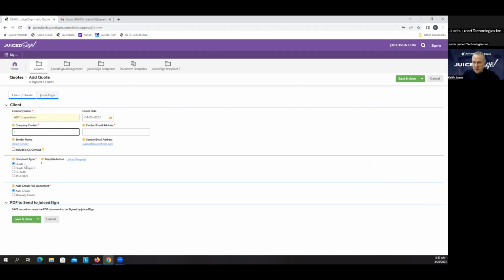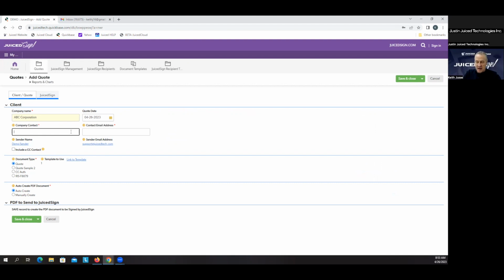And when you look at this, we have a couple different quotes that we can create, or document types. These first two will have two signers, meaning the person who is originating the document to be sent has to sign, as well as the client. So this is the client's signature, and this is the sender's signature. And these first two document types will require both of those. The last two are just individual one signer, and you only really need the contact information here for the client.